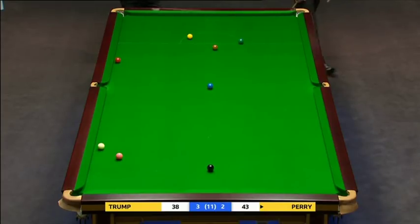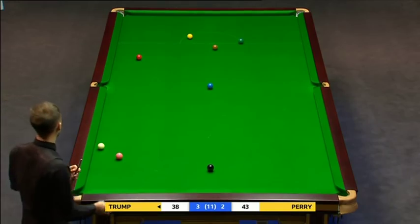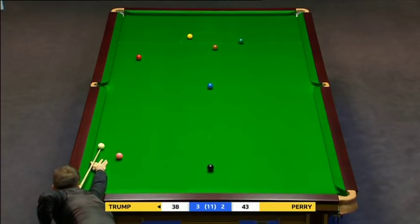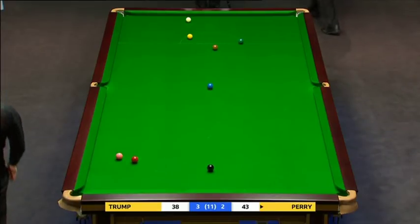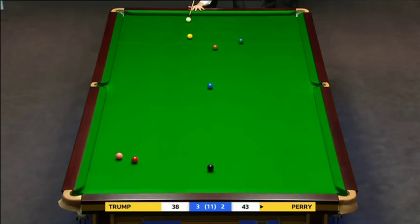Joe Perry, 20. I don't think it's hard enough. He may have left the pot on. Mentioned a few times when you're playing this type of shot, you've got to make sure you get the object ball safe. And he hasn't this time. And the white might go near that right middle pocket here.